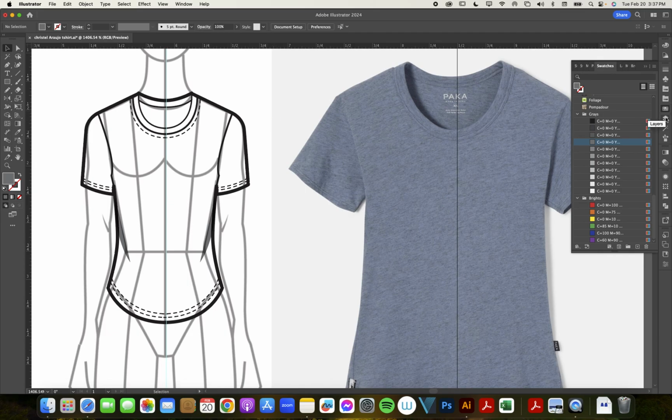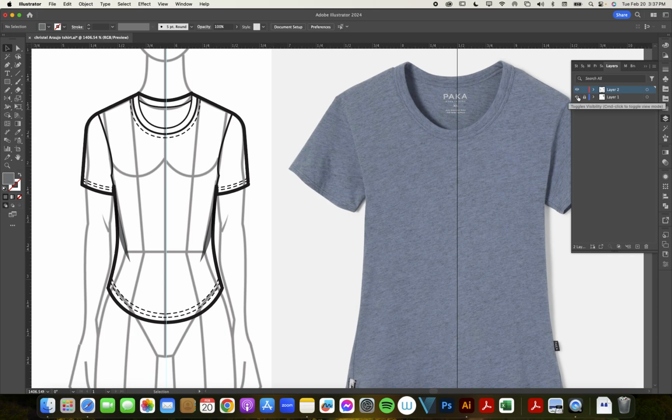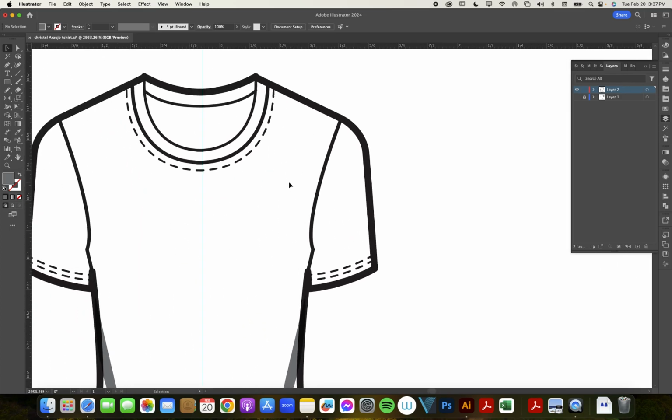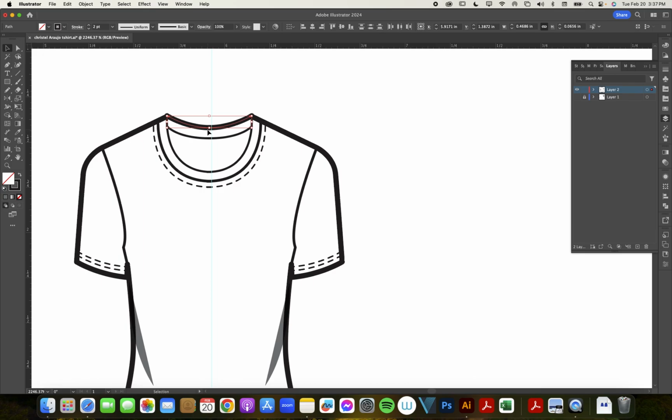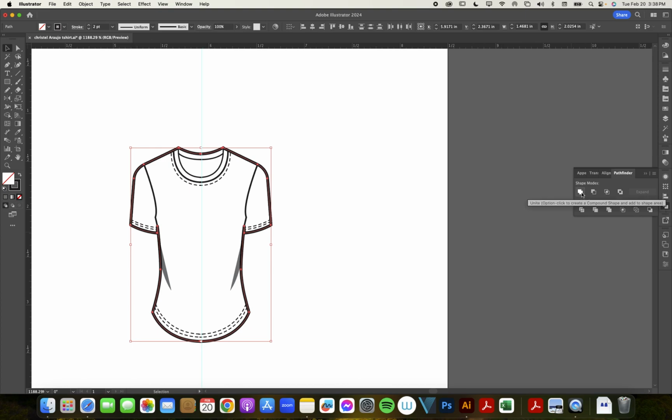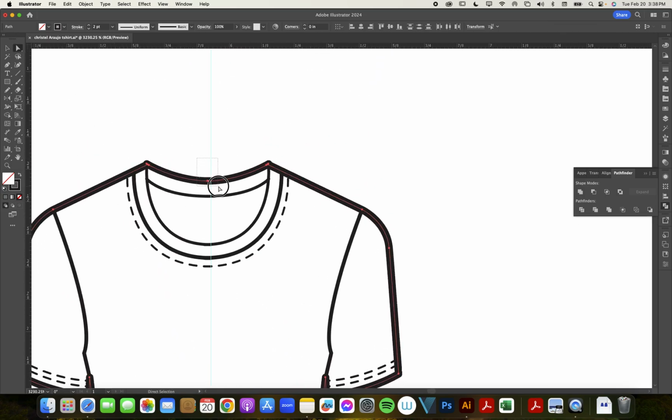Now, if I really want to see if I did it correctly, I can take it out from the bottom. Remember how we have layers and we have the little eyes? You can see what's happening. There you go, done. It is done. But I can see there's the little gaps in here. If I want to make sure everything's together, there's one way to do it really fast, which is you go into your Pathfinder. This is not a step that you need to do now. If you want to have one entire line together in segments, you go into Pathfinder and you go right here. That means that whatever lines are close to each other are going to make it into one. You click it. But you notice that I have a little 2 points. That means it's not put together correctly. That's fine. When that happens, I just erase these.